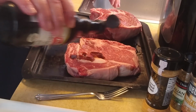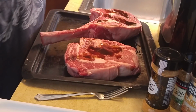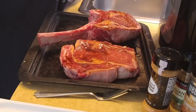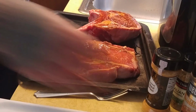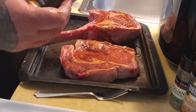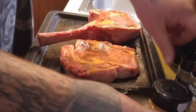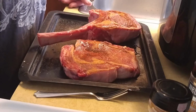Now we're gonna come back on this side, do the same thing. We're adding probably a teaspoon to a tablespoon of this French's on there. So we're gonna rub that in. And there's no need to penetrate on both sides, because if you did it far enough, you went all the way through. So, like I said before, we don't need the meat tenderizer, but you can never have too tender of meat. So we're gonna put a little meat tenderizer on here. I'm gonna do mine just a tad bit of Italian seasoning. Just a tad bit.